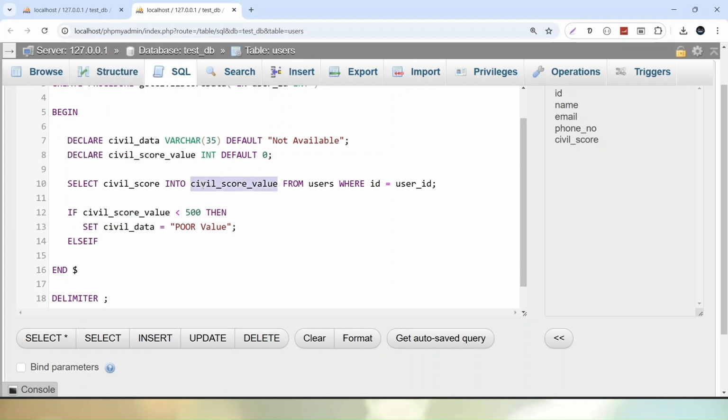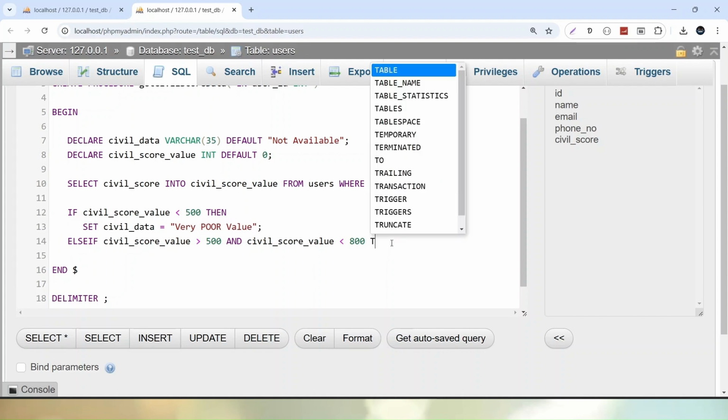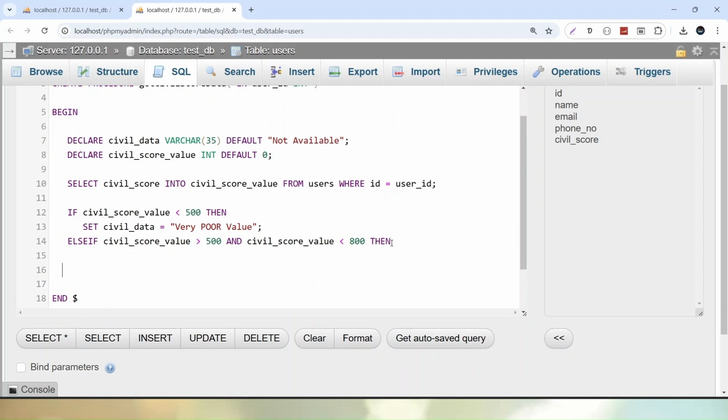So if civil score value is greater than 500 and civil score is less than, let's say, 800, let's add, let's say, very poor value, then the keyword and here let's say set civil data, civil data equals, let's say, poor value.